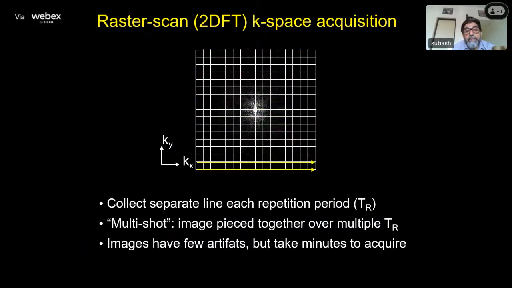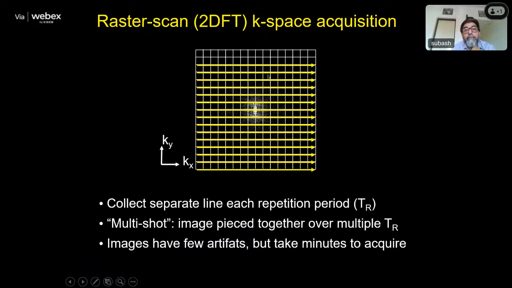So what you are doing basically, you are applying a frequency encoding gradient, and then one step of phase encoding. You are acquiring one line of data. You can see here one line of data has been acquired. Then when you repeat the experiment, you acquire the second line. Then keep on repeating, and you will have all data points acquired in this K-space or in the image space. So this is how you do image acquisition.